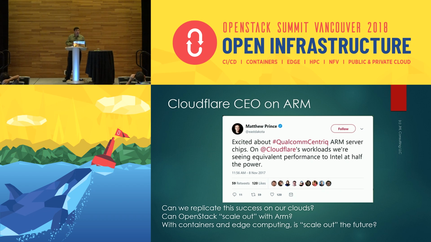with ARM servers. And the feedback from the CEO is the cost savings for using ARM systems more than paid off for the expense. And even if Intel gave them the x86 systems for free, it still made more sense to pay for the ARM systems based upon the operational costs that they're saving. So the question is, hey, it worked for Cloudflare. Can we make the same thing work on the OpenStack side?